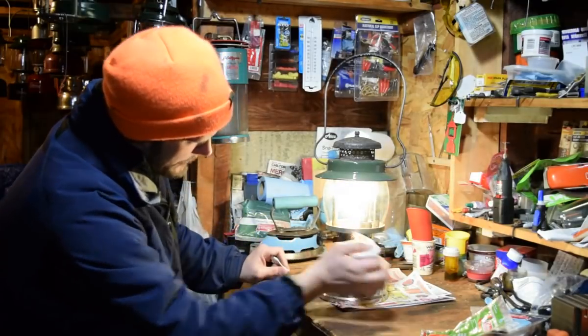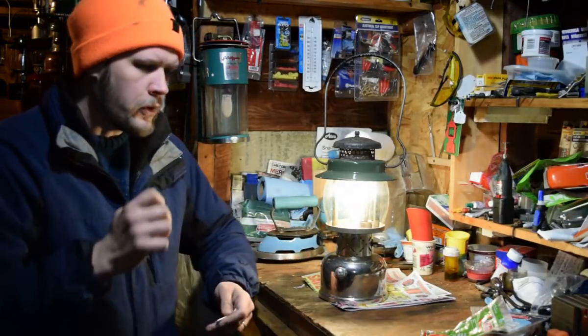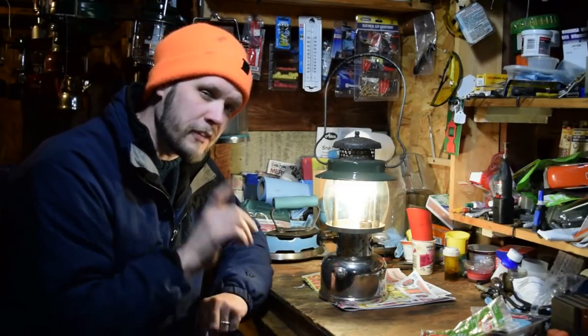And you need a lot of air blockage to get overburn. And if we let this go for a while, we'll see the mantle get all carboned up. So overburn is a problem, and it is a thing that exists, but it is not caused by the mantles. So what I'm going to do now, shut this down, I'll let it cool off, and let's put a number 21 on it. And remember, you can't do that.